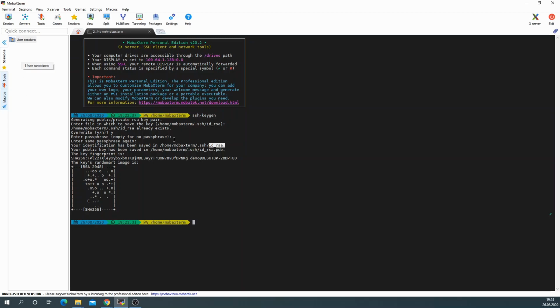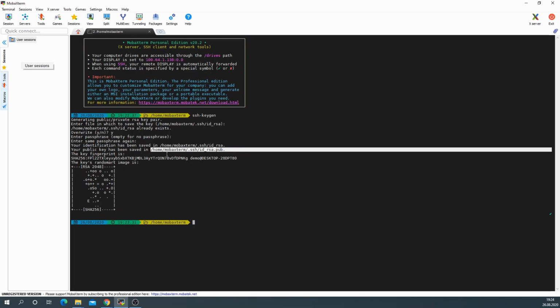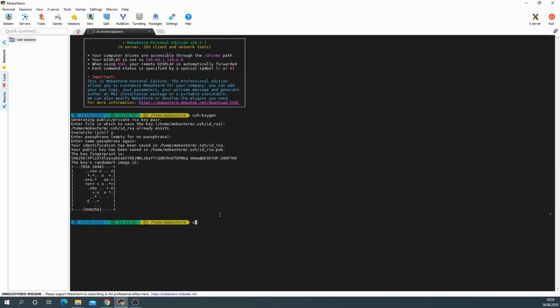So we are going to open this path and get the public key. I'm going to move to the directory home, MobaXterm, ssh, and here we can list the files and see that we have the two key pairs, the two keys.